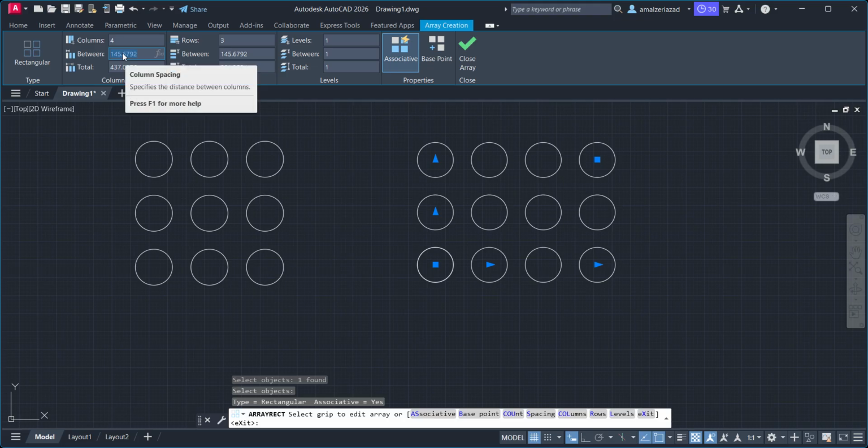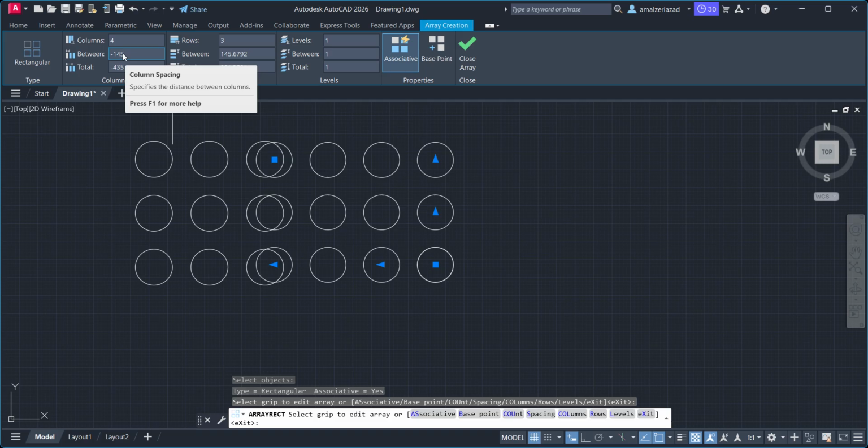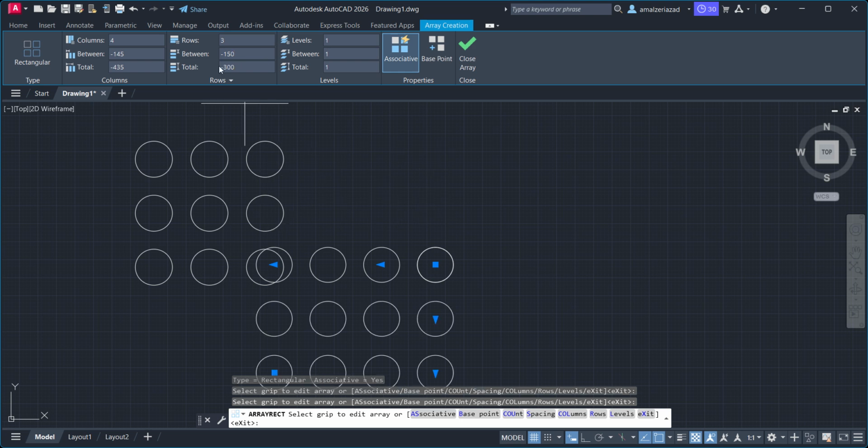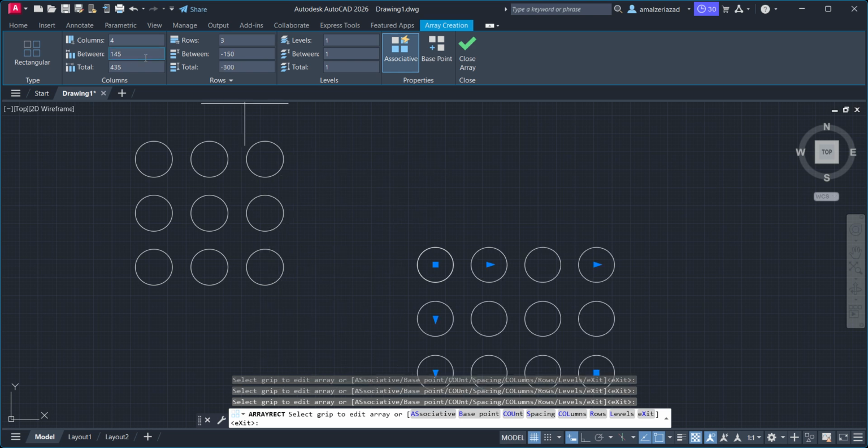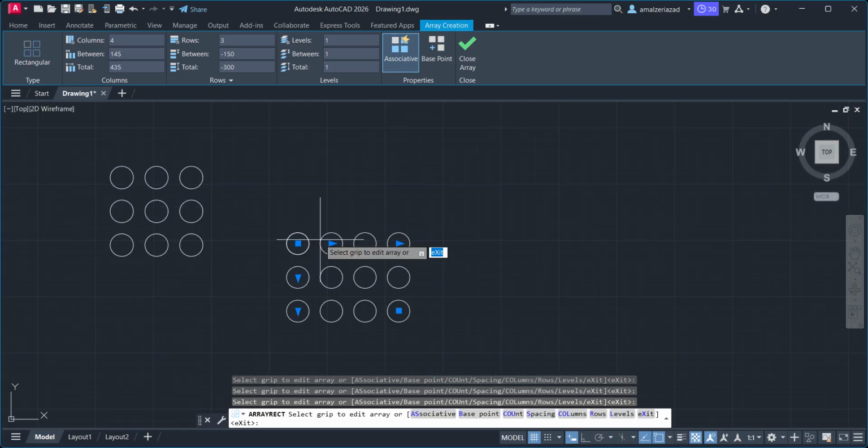Suppose as of now it is 145. If I just give minus 145, you can see it will be going to shift to the other side. In the same way, for this bottom also, you want to do this, you have to give the value a minus. Okay, you can see this one I wanted just plus itself, so this one minus. So the negative value indicates the reverse direction, not exactly the negative value. Likewise. So if you want to change the direction, you can go for the negative values.